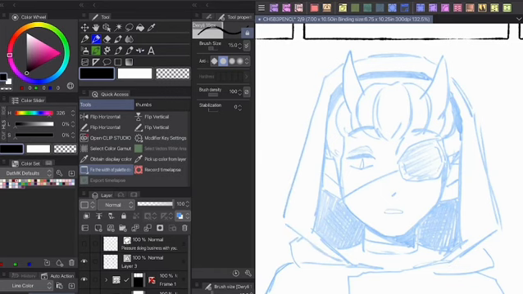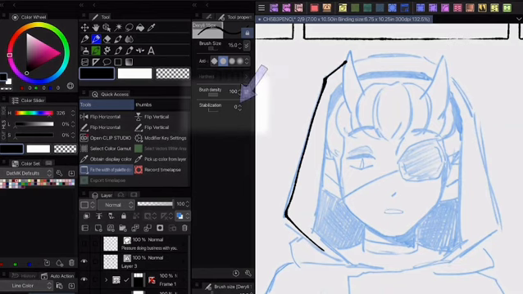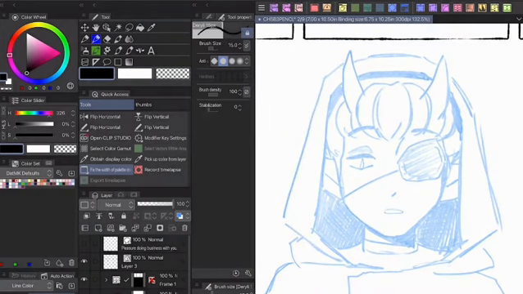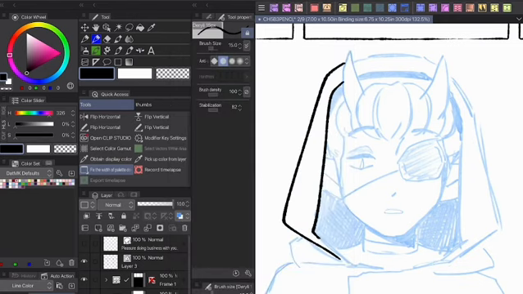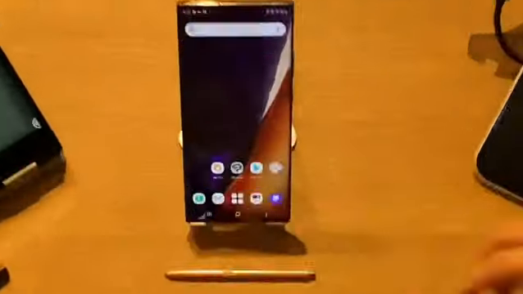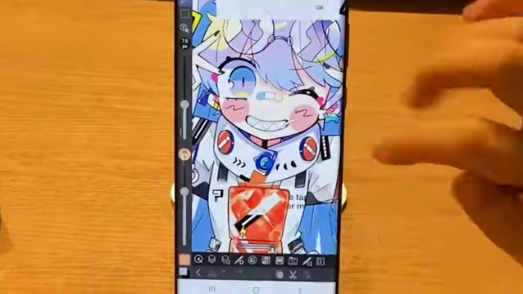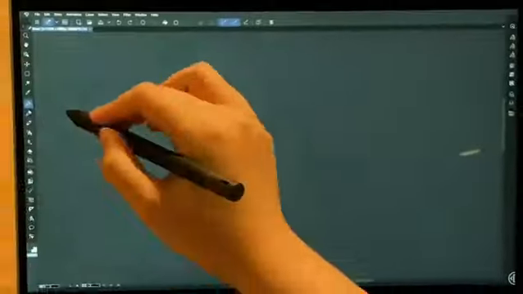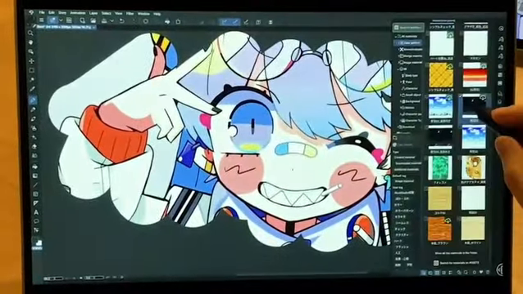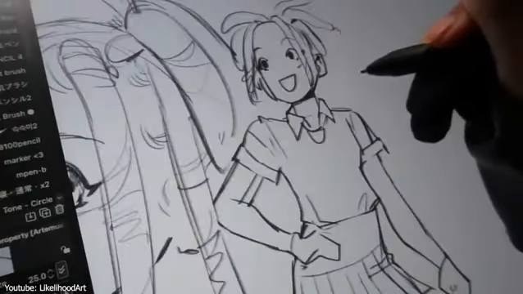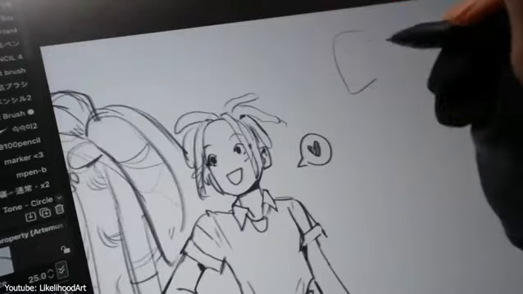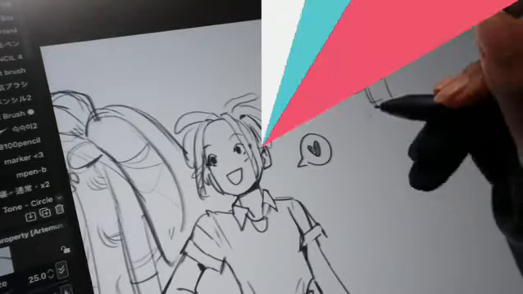Speaking of comics, if you find inking to be challenging, Clip Studio Paint offers a pen stabilizer to help you smooth your lines and avoid shakiness, plus the ability to customize brushes to fit your specific needs. And just like Medibang Paint, you can switch from mobile to tablet and even to PC and continue your work smoothly and swiftly. The user interface is unified, so don't worry about any learning curve or confusion.